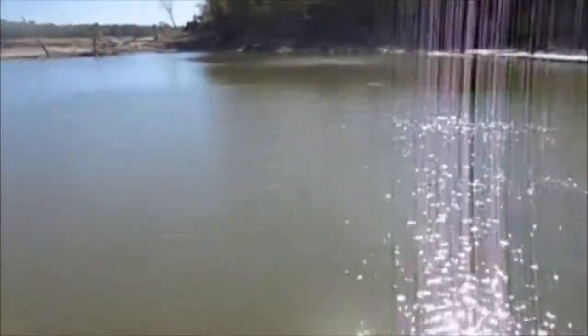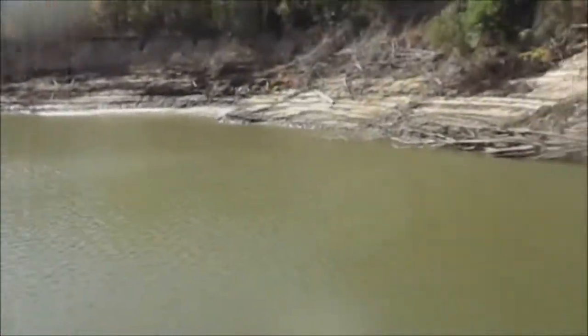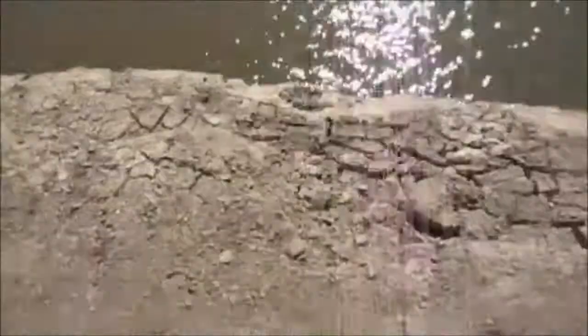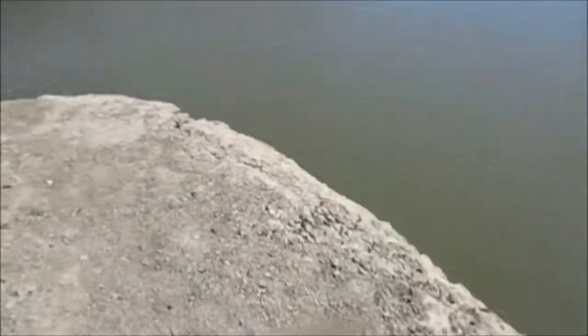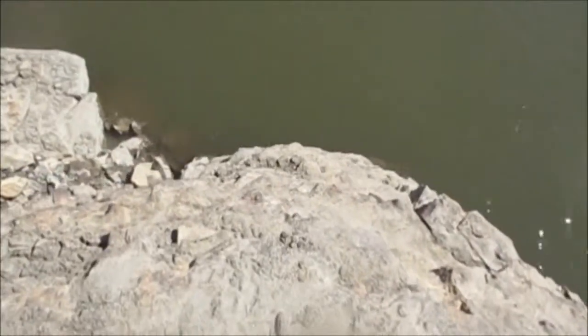My God, there's just fish jumping everywhere, guys. I think they're gar. But it's loaded. It's loaded with fish because it actually connects to the river. And this looks fairly deep back in here. If that bank like that is that straight up and down, this water's deep. I have a feeling it's dug out. It sure looks, I can't even see the bottom right at the edge. It just drops straight down. It is deep. If I could get the canoe in here, I would. I could probably sit here and catch crappie out of this lake.